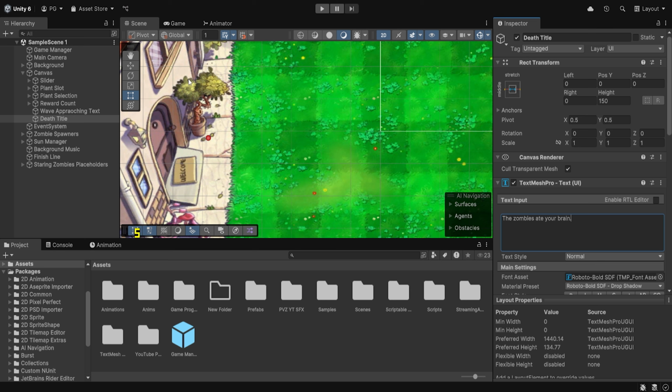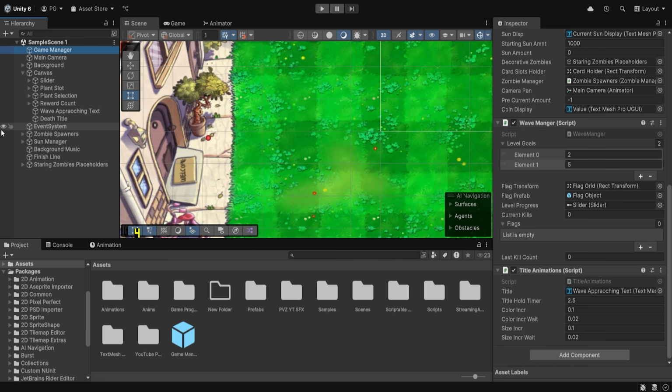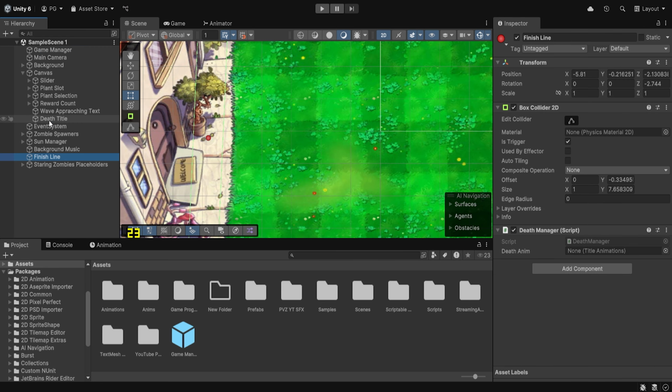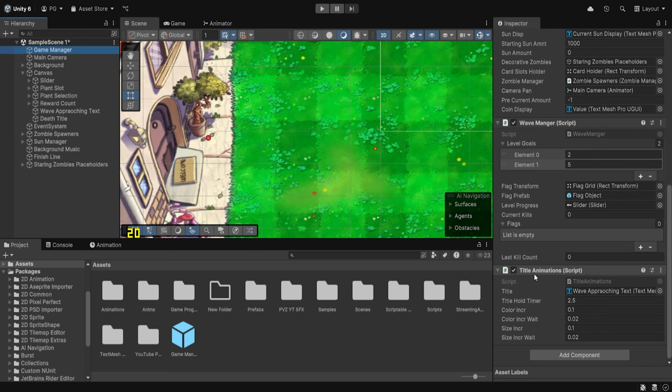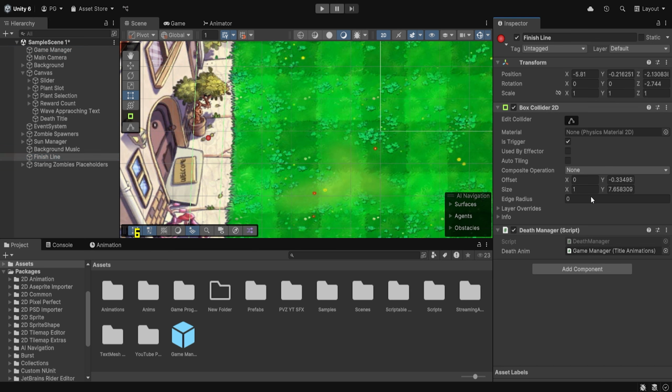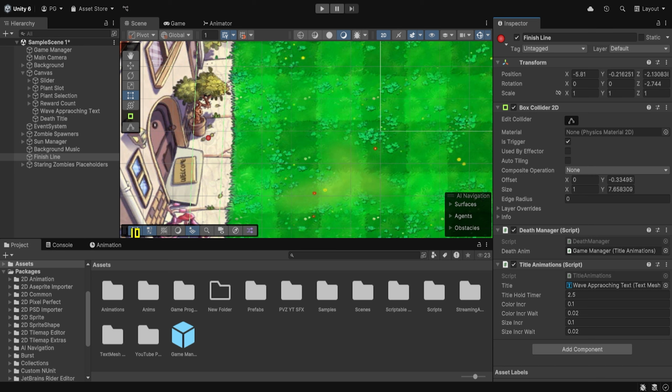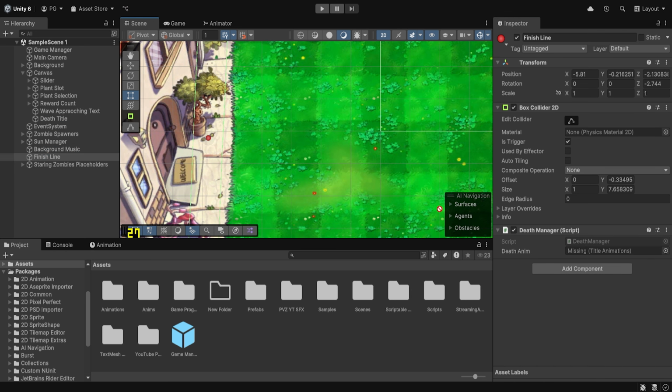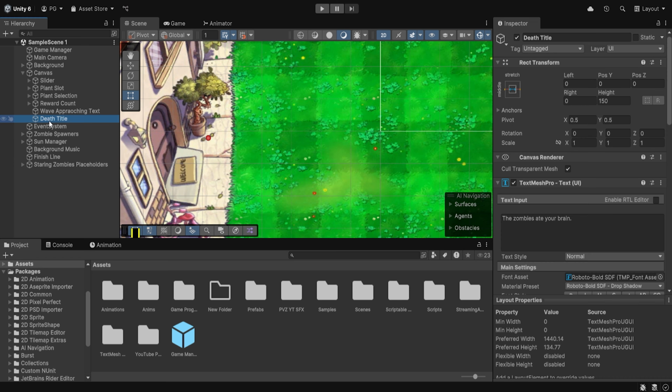Save it, and let's find the ending finish line and assign this here. Oh wait, what? Game manager, title animations. Oh, we have two. Okay, I'll copy this, place it on the actual finish line itself, assign this finish line, and then assign this def title. Or we could technically just have it in the def title itself and assign this here, and it should work.